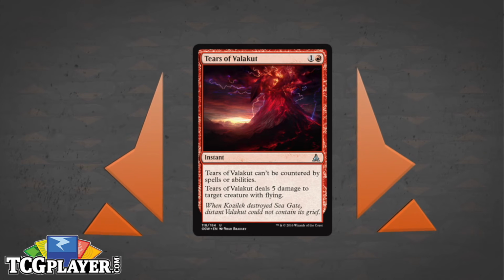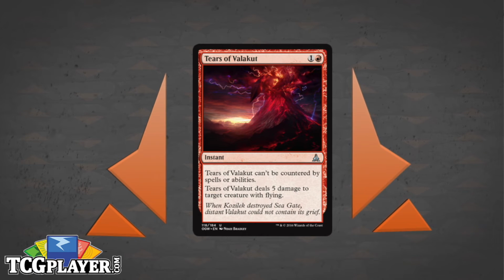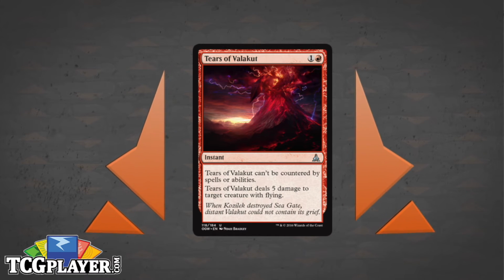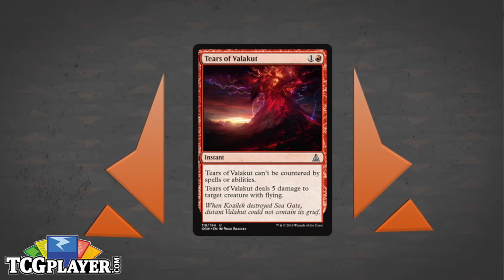So, like you said, Tears bypasses blue completely, which is great because they also happen to have the most targets that you probably want to hit with this thing. By my count, there's 155 cards in Standard right now with flying and toughness of 5 or less. And that's before we add in anything from Oath of the Gatewatch.